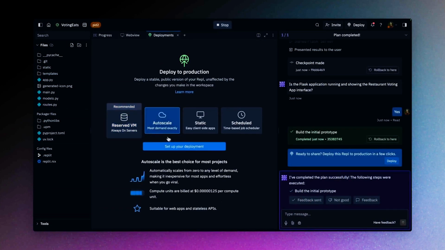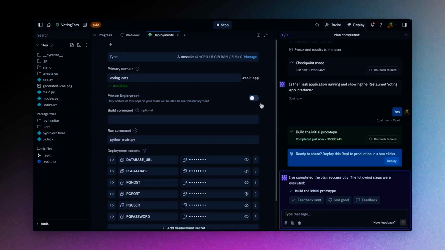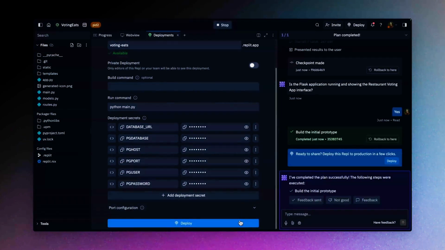With Replit, you have 4 different deployment types. You can configure those in just a couple clicks, and then, as I've been trying to explain, the entire environment is going to be deployed instantly using Replit deployments. And there's a little call out for the private deployments, which are available in Replit Teams, which you can go check out at replit.com/teams.